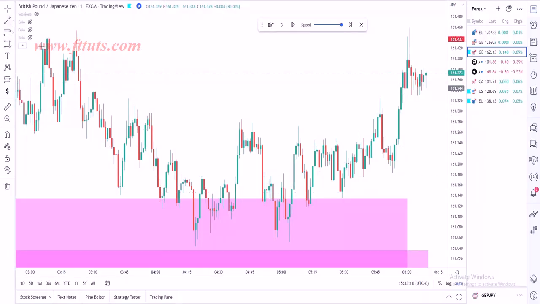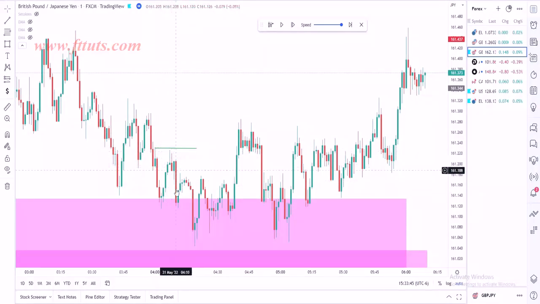So with that touch right there, what we would want to see is this area broken, because that's the first piece of structure that we have the opportunity for price to break. And all this means is when that structure is broken, price has just shown us, hey, we've got some upside momentum. If it just comes back to this area right here, it's not showing us upside momentum. It's simply just pulling back for a retest, price as usual here. And so there's nothing to do here.